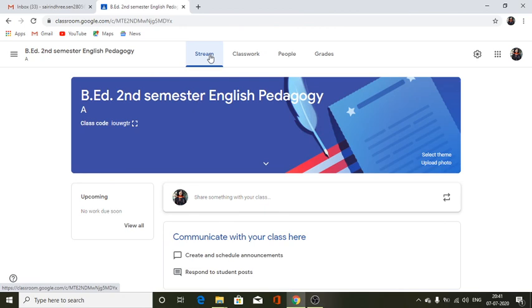You can give them assignments, and when they return the assignments you can score them and send them the scores back. And all these things can be done in this particular classroom. So here you have a very good option of handling a class wherein you can assess as well as provide a lot of study materials to the students. You can record your own lectures and upload and share them on this particular class. And whether you run a tutorial or you are in an institution wherein you want your students to access your materials, you can always do that through this Google Classroom option.